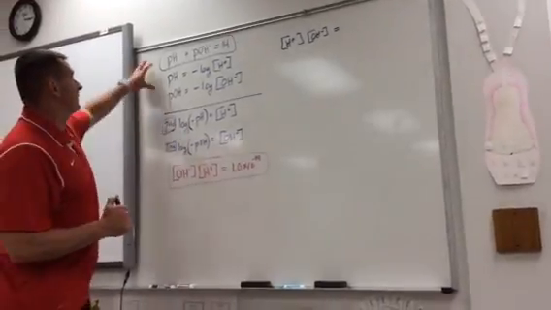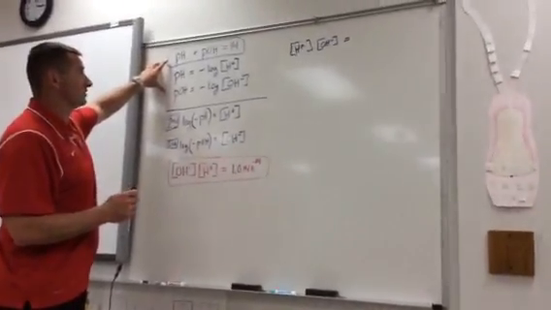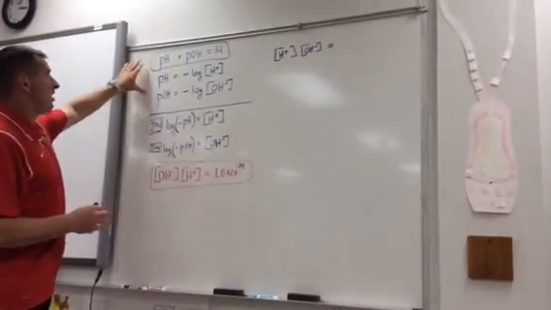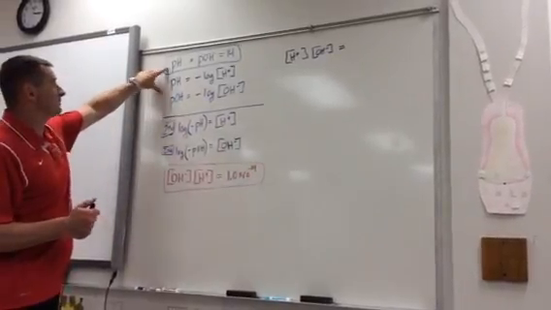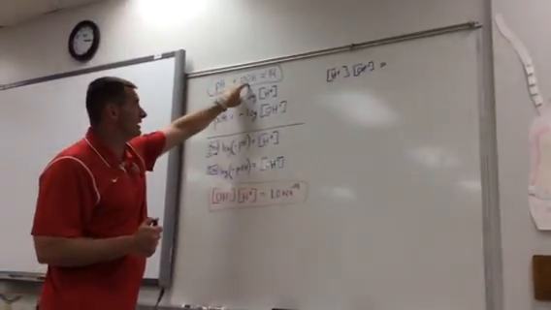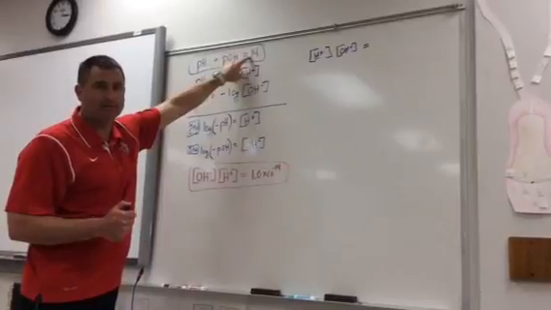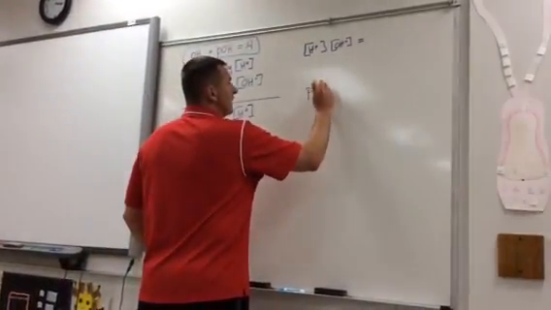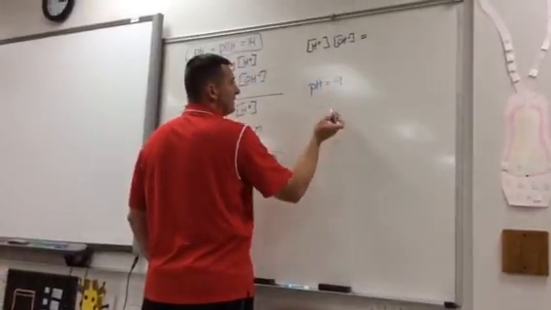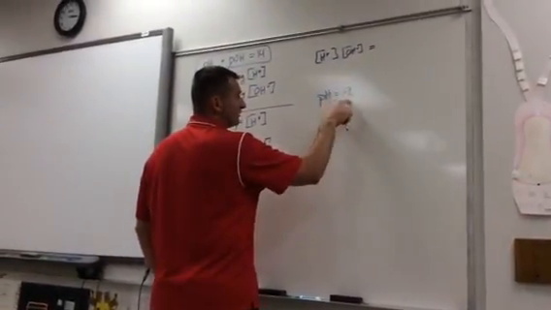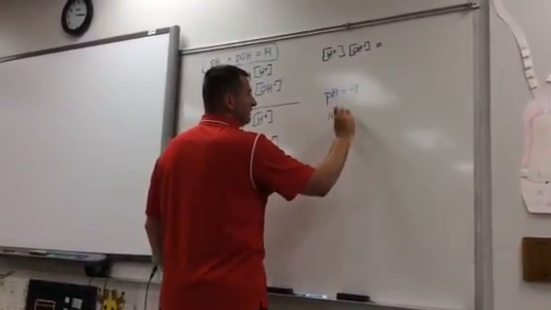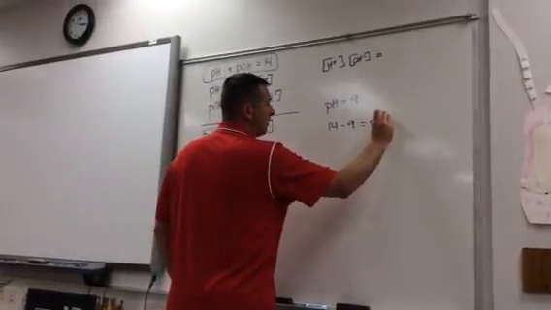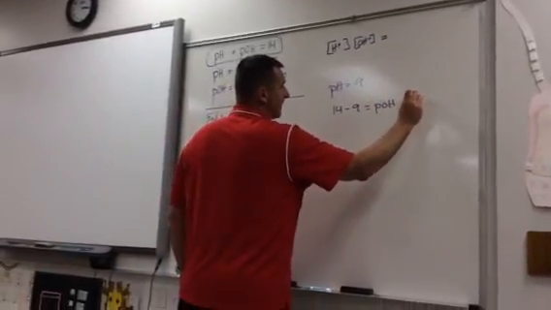Now we're getting to the pH, pOH conversions. The constant that you definitely need to remember is that pH plus pOH is always equal to 14. So anytime I'm given the pH, I can always find the pOH. If the pH equals 9, then 14 minus 9 gives me the pOH, and in this case it would be 5.